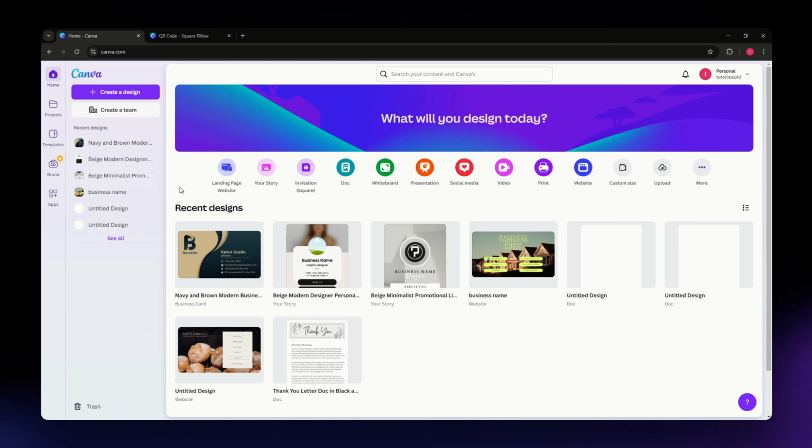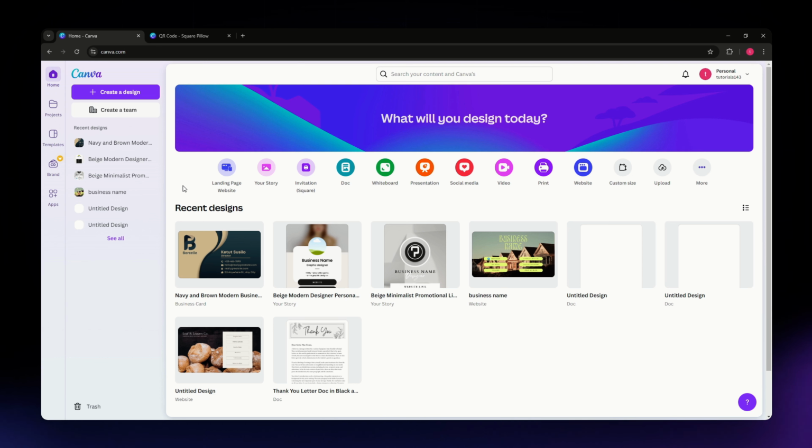So next one is enhanced networking. It has instant sharing and also interactive features. Digital business cards can be shared instantly via email, text, and for this one, the QR code. And they can include clickable links to your website, social media profiles, or portfolio, allowing recipients to learn more about you with a single click. There are more benefits associated with digital business cards, but we are going to stop there. And now let us continue with the process and how you can create one.